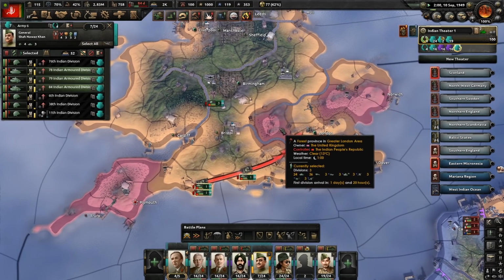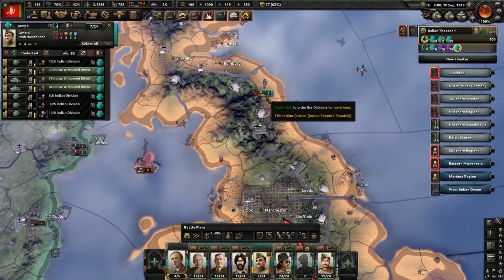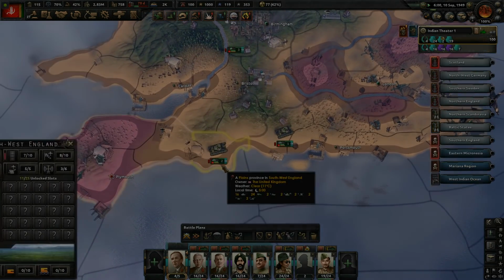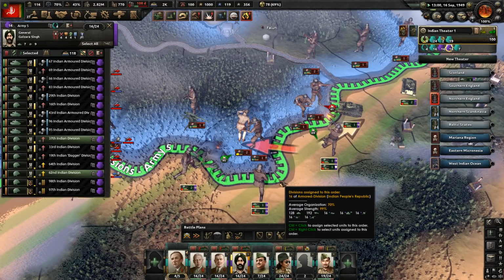Looks like southern England is going to get cleared up. The divisions that attacked appear to not be there. I don't know who's taking our territory, but we're going to be able to get it back by driving around wildly with our tanks. We're inching forward still in Sweden.